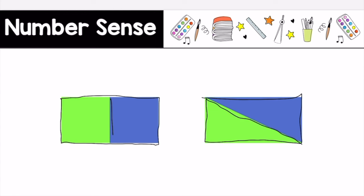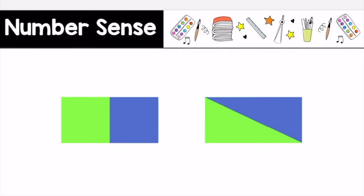Is the same amount of blue and green represented in each picture? Press pause, discuss this with your art partner, then press play when you are ready to continue. I notice that the same amount of blue and green is represented in both pictures. If I were to think about partitioning this rectangle like this, I could see that I would have a blue square and a green square of an equal amount to my rectangle on this side.